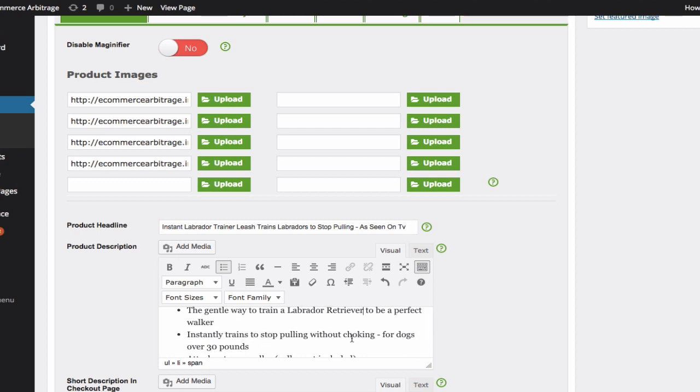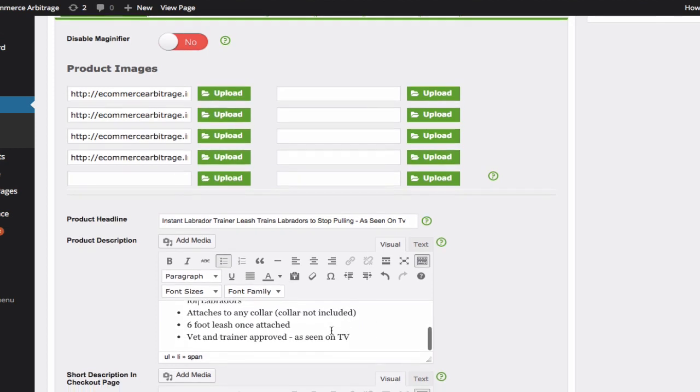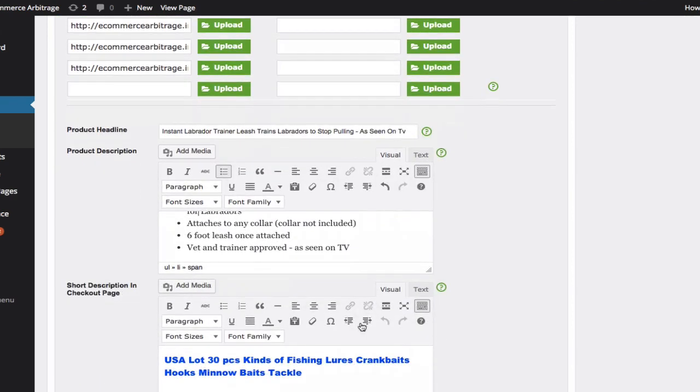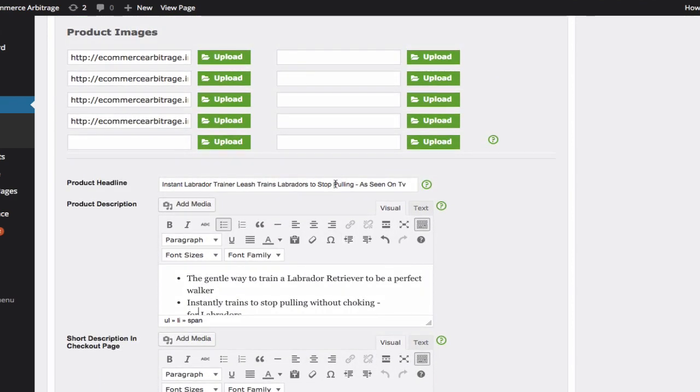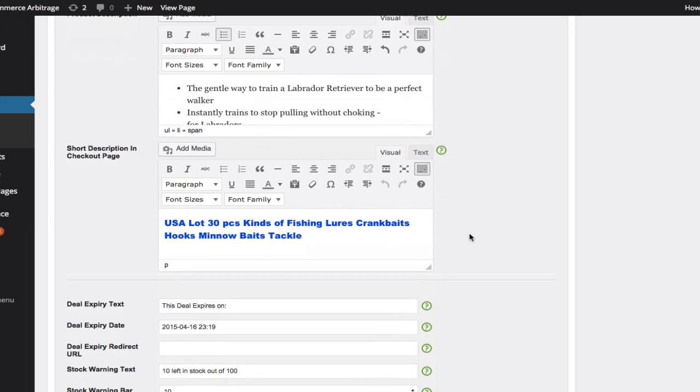Instantly trains to stop pulling without choking for Labradors. Attached to any collar, not included. 6-foot leash, vet and trainer approved, as seen on TV. All right, perfect. That's it. That's all we need. Now we just take this title again and place it here.